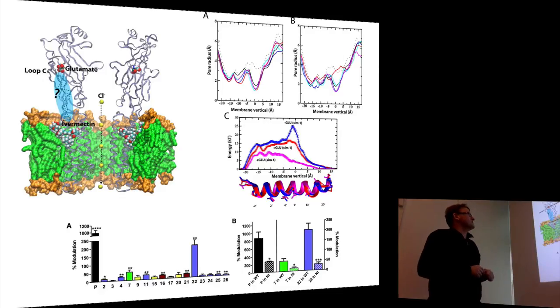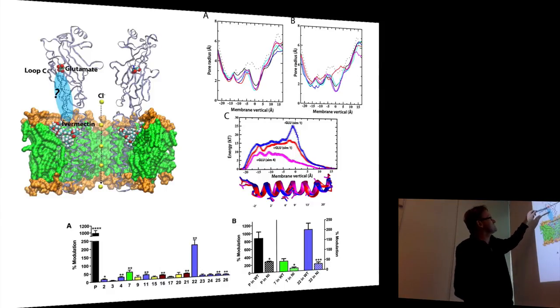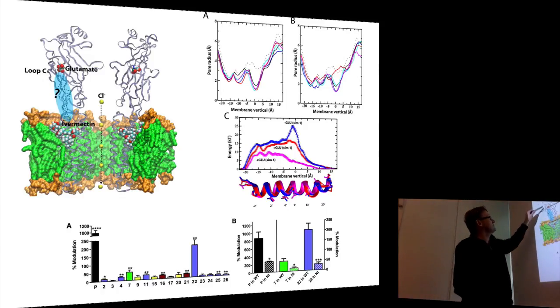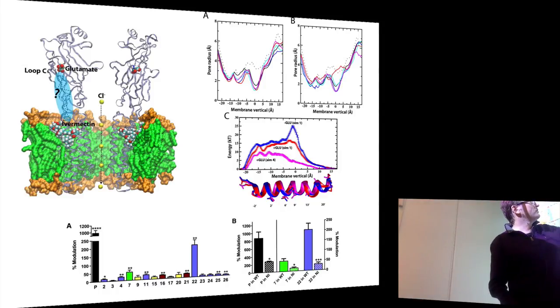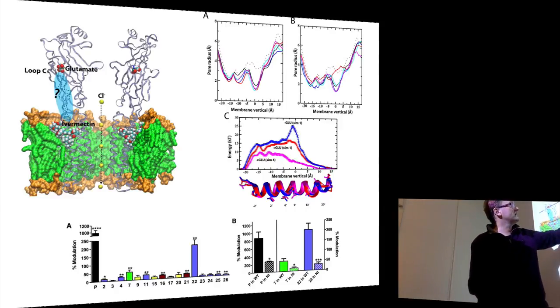The other things that you can do with these channels is that, remember how I said that you have an agonist up here, you have the allosteric site down here, and all this interacts with whether the channel is open or not. So we've had a number of students in the group show that you can actually reproduce this in simulations. So if this is a glutamate binding channel, if you do not have glutamate bound, you have a very high free energy barrier. But then when you add glutamate, and particularly if you add glutamate to all subunits and run longer simulations, the free energy for the ions to pass actually goes down and down and down. And here we're down to 10 kT, which is still a bit too high. I think this should be 3-4 kT.